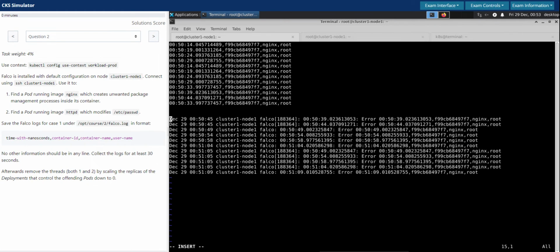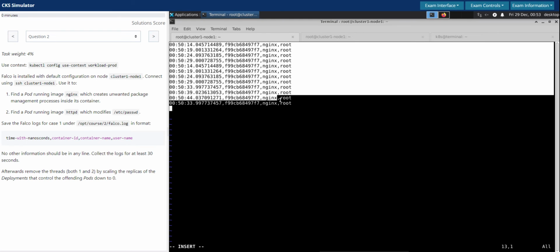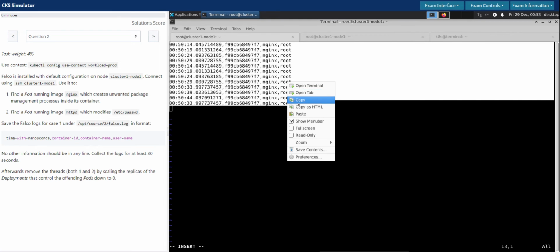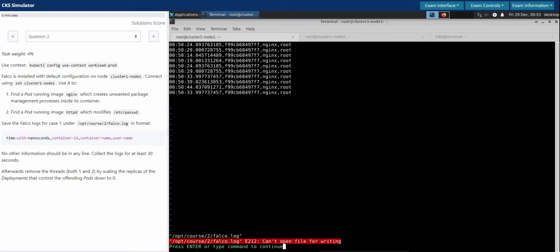And from here onwards, I'm not going to do anything. Just for safety purposes, I'm copying once again. We don't want to redo these things again.